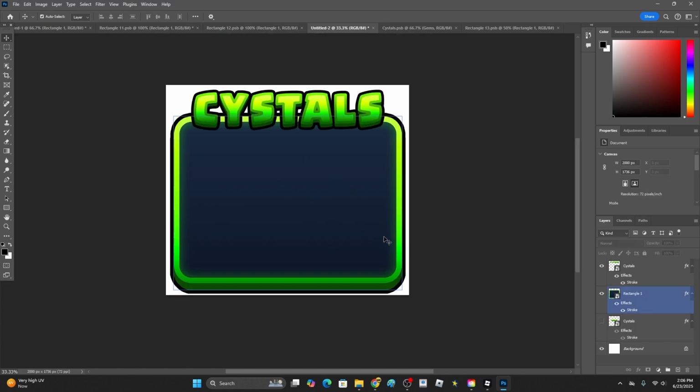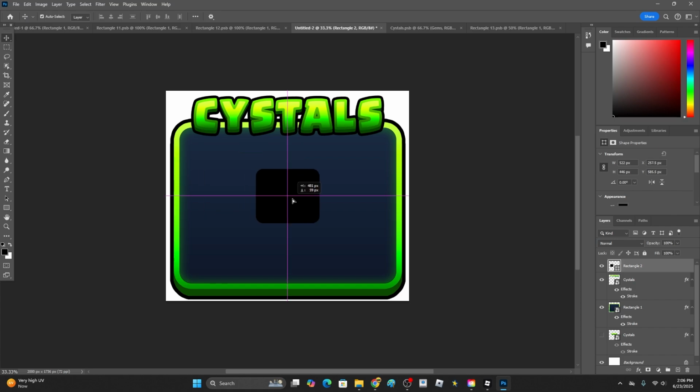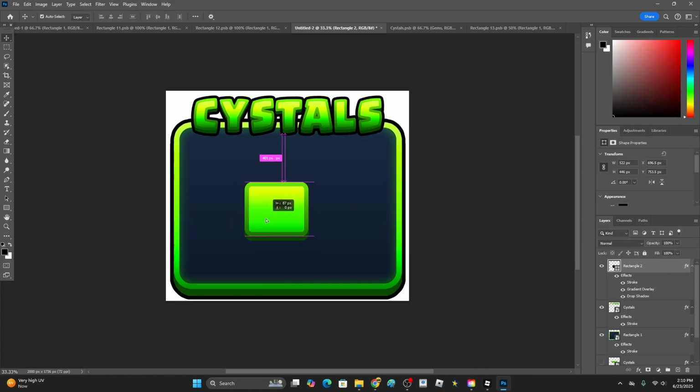Now let's go ahead and add the buttons in. I think I'm going to do 3 buttons up top and then 2 on the bottom. So there we go. Let's go ahead and change the bevel because we don't want these ones beveled as much. And now let's just make sure we can fit 3 in there, which actually we can always change the size later. So here we go. We have the little square. Now I'm just going to make this one green just like the text. And there we go. Now we have our little box, and I'm going to make these kind of like buttons. So you'll see what I'm talking about in a second.